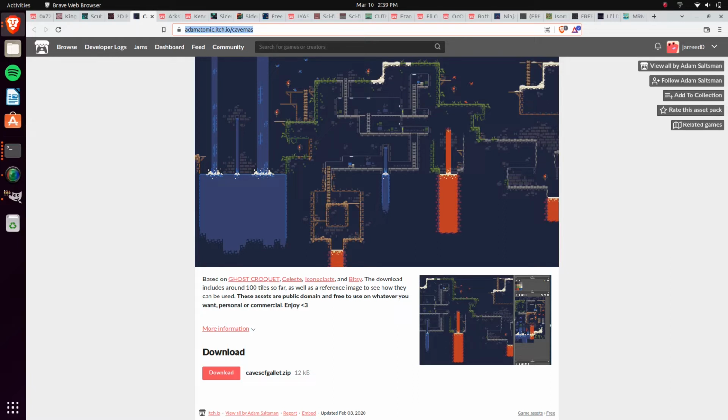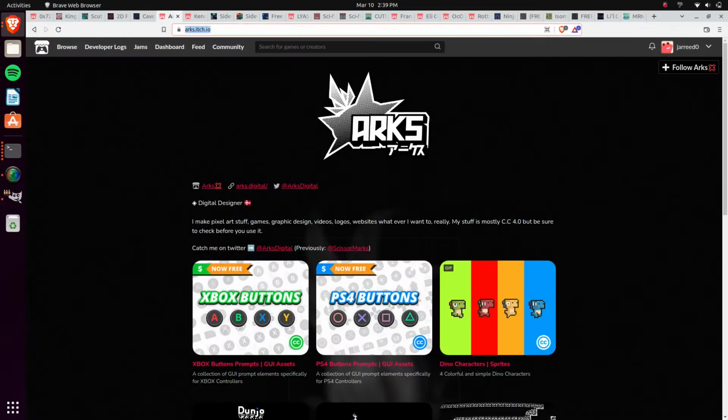But the best thing about all this stuff is that almost everything's free to use, so you can copy this tile set, create your levels, and then add a character from a different one, throw it in here. You can add items from a different one, enemies from a different one. So I'm just trying to showcase different ones, and you can think about using them yourself. Plus you can look through the website yourself to find more. These are just ones that I handpicked.